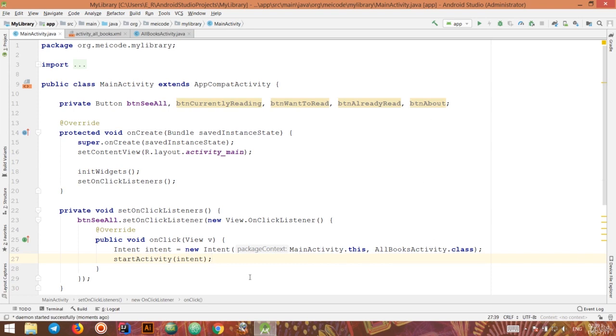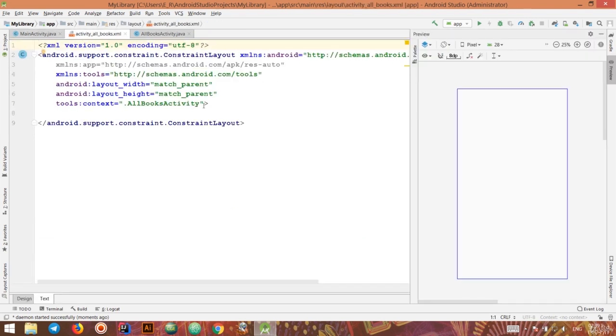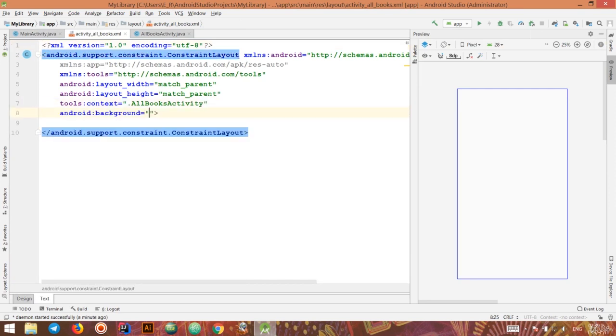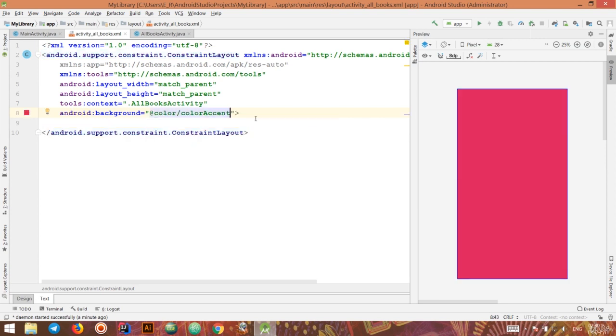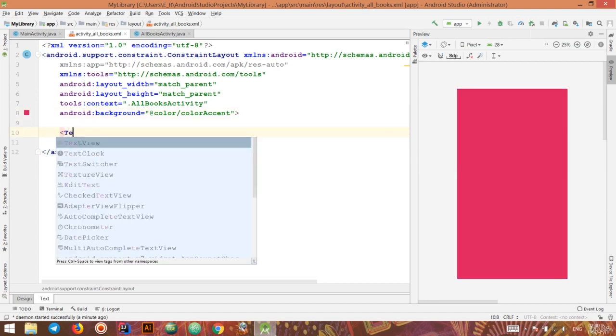Before running our application, let's change this layout file a little bit so we know that we are navigating to another layout. Let's give it a background of color accent for simplicity, and also a text view in here.